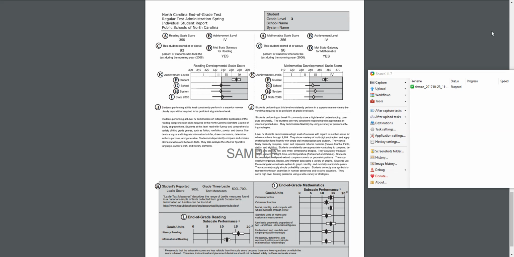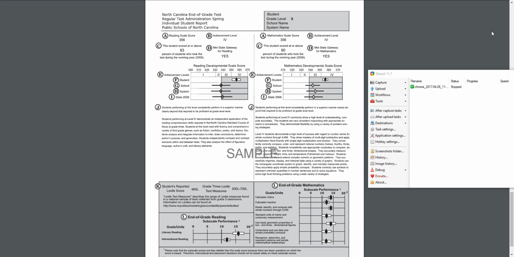So you say you're having some trouble understanding how to interpret the information from your child's end of grade test. First, let me tell you a little bit about the EOG. These tests are given to students in grades 3 through 8 as part of a statewide assessment program at the end of the school year.